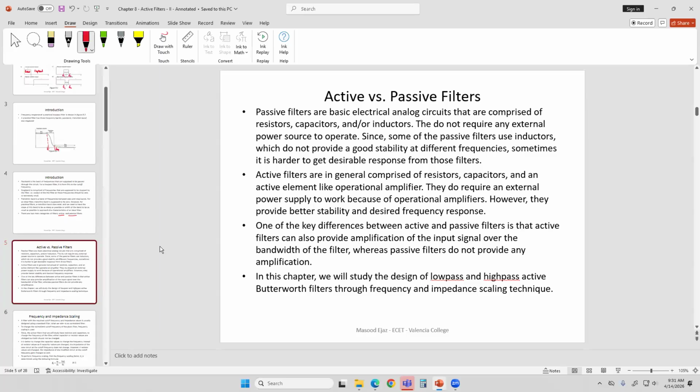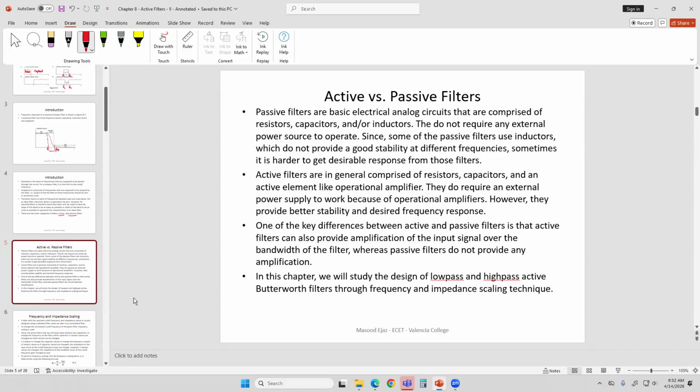It can be lower than 1 as well, as you approach the cutoff frequency. What is the gain at the cutoff frequency in general? Anyone? 70% of the peak value of the input, right? So the pass band goes from the maximum value of the input at DC until the cutoff frequency, at which your output is 70.7% of the peak value, which happens at the DC voltage. That is frequency 0. So active filter and passive filter: active can provide gain as well as frequency selectivity. Passive cannot provide gain. They can only provide frequency selectivity.